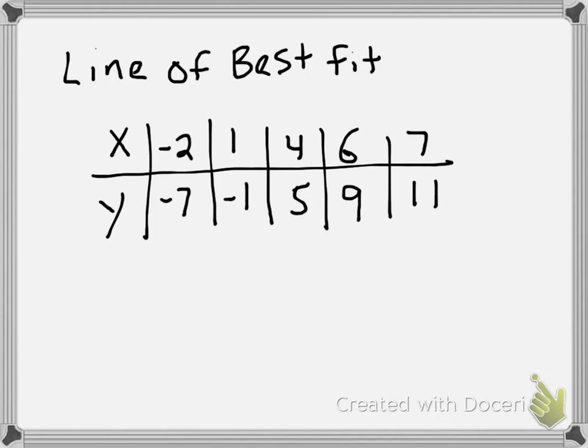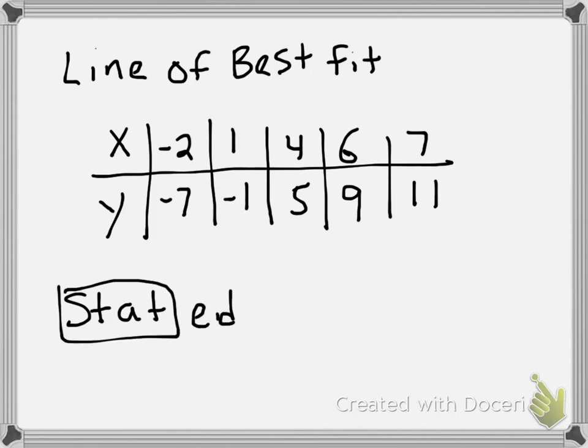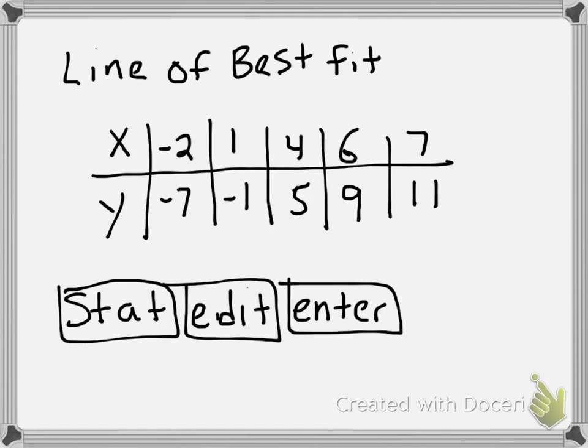So if you forgot how to do that from last time, what we want to do is go into Stat. And we're going to go into Edit, which it already has. Once you hit Stat, it's already in Edit. All we have to do then is hit Enter. And remember, we're going to put our X's in L1, our Y's in L2. So go ahead and take a second to do that.